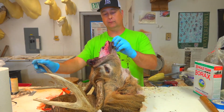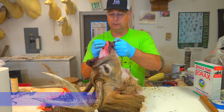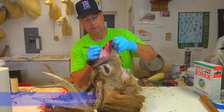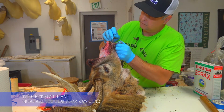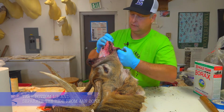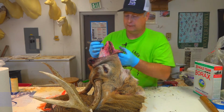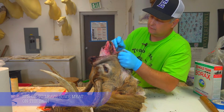Now I'm going to go to the bottom lip. Grab it kind of like I grab a largemouth bass. Just pull away, cut up here by the teeth. I'm going to do basically the same thing I did on the top, I'm going to do on the bottom. I'm not worried about keeping all the meat on the skull. It's okay if I leave some meat on the skin. Taxidermists can get it off.